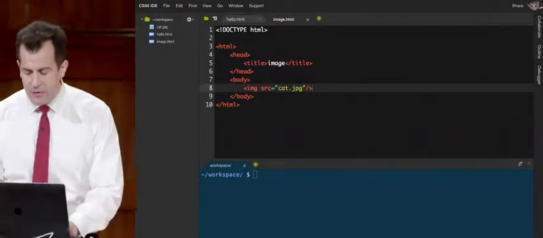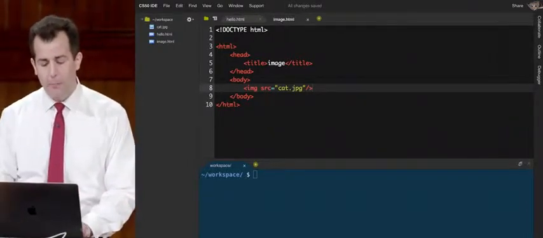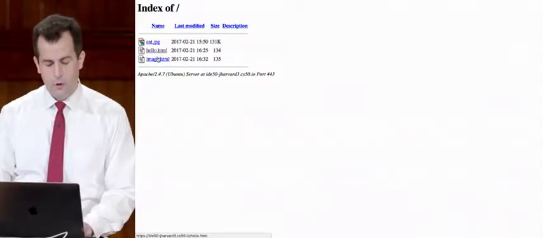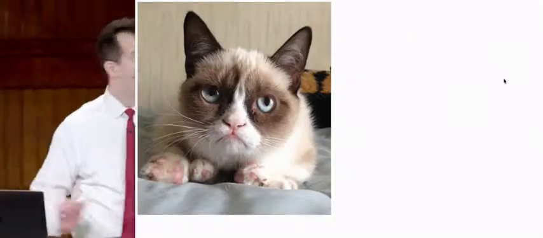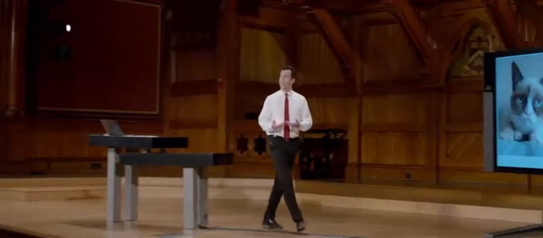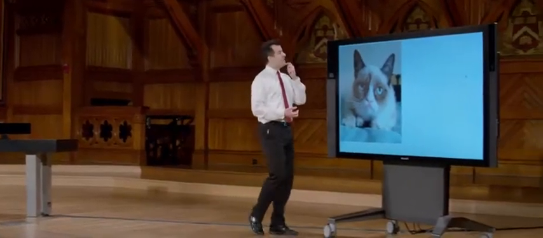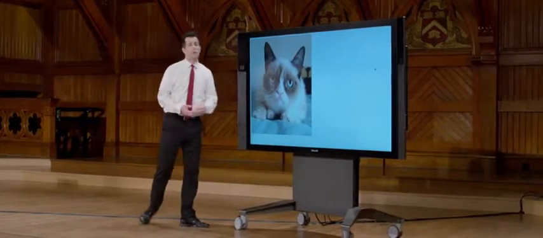So let me go ahead and save this. Go ahead and open my browser again. And this time, we see in image.html a very grumpy cat. Now, there's some minor aesthetics here you might notice. There's like this big white border around it, and that's just because the browser's default is often to put a bit of margin around it. We can control that if we want. But at the end of the day, all this adorable web page has is an image embedded inside of it.